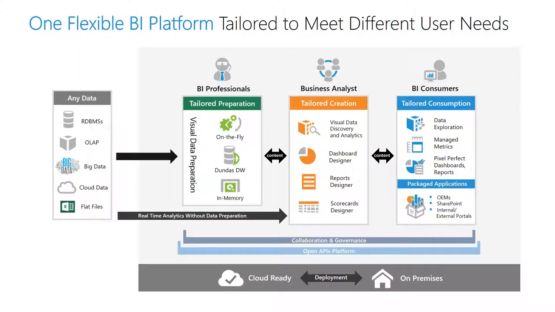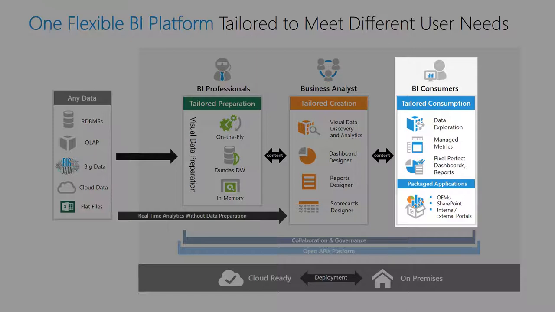At a basic level, Dundas BI provides you with all your business intelligence needs under one roof. The platform is tailored to meet the needs of any user, regardless of their skill. Let's dive into each user type individually. First, we have our standard user. This user seat is perfect for users from a business analyst all the way up to C-level executives. They have the ability to interact with the visualizations and dashboards, filter, slice and dice, and fit the data to their specific needs. They also have the ability to perform self-service by taking any visualization and building a personalized dashboard.